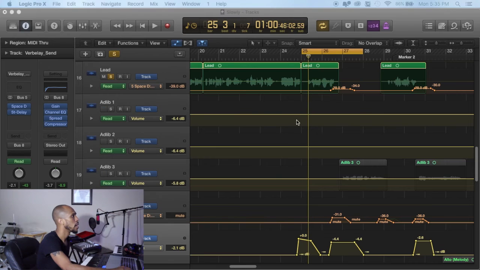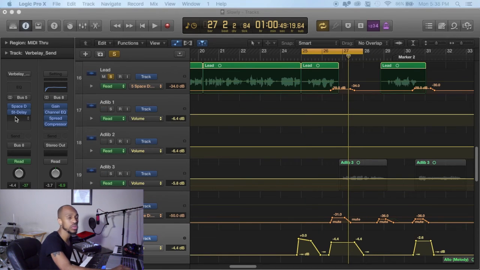All right, now keep in mind, you're going to see this volume here doing automation. It's basically telling us when we're going to hear our effects within bus 5 being played within the song, if that makes sense. So what I'm going to actually do is show you these two being played at the same time, just because of how it's really functioning together.